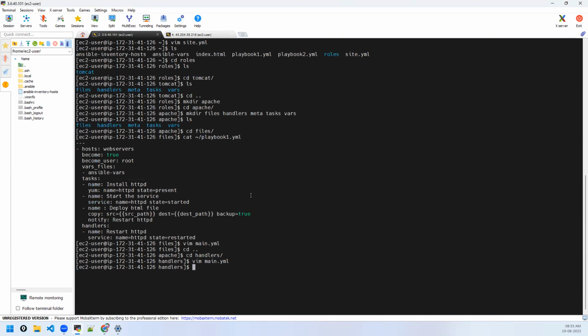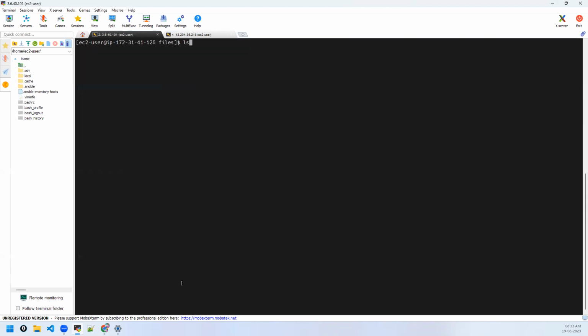And any files to be copied, we'll put it in the files directory, right? That's what we have seen some time back. They should be in the files directory, not in a random location. So go to files. You may copy your index.html, which is in the default location here. So deployment would be the same, correct?